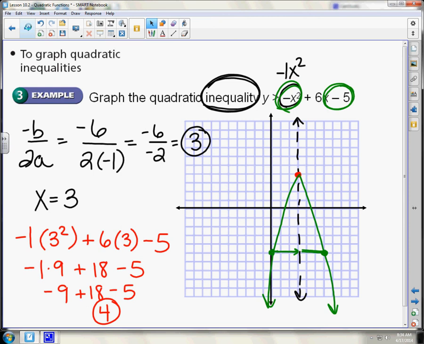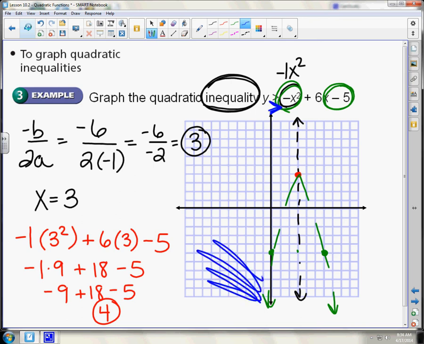Now, since I did my graphing, I have to go back and look. Well, this is an inequality. And I look at my inequality sign and I say, oops, I accidentally made this a solid parabola when it really should be a dashed parabola. So you need to make sure it is a dashed parabola. And then it is everything greater than, because this sign right here is greater than. So how you shade is you're going to shade everything above the parabola because it's greater than.